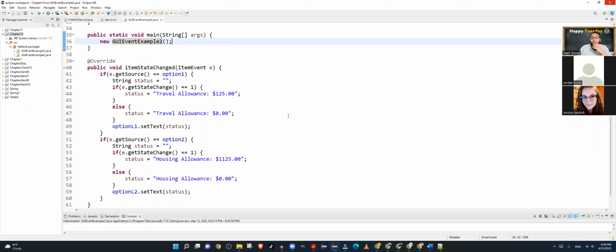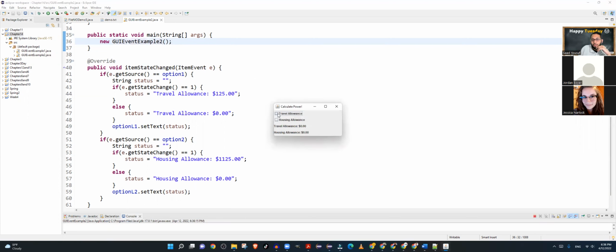Yep, Aiden, I will show you again what it is supposed to do. If I click on travel allowance, it gives 125 in the travel allowance. If I uncheck it, it resets it to 0. Housing allowance resets it to 0.